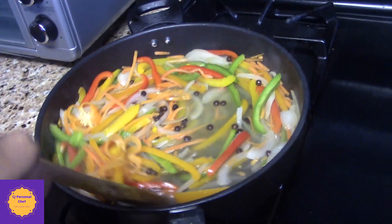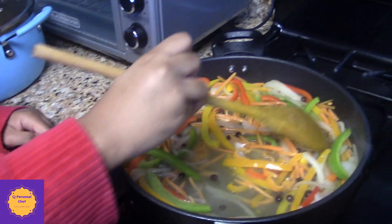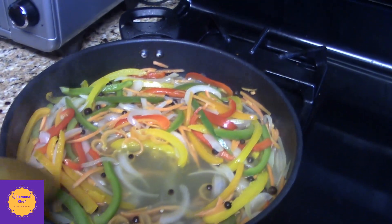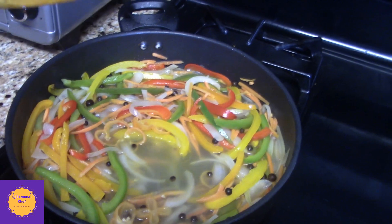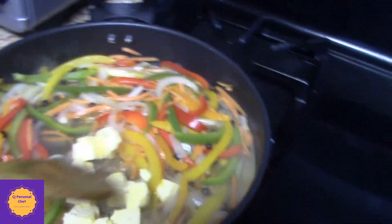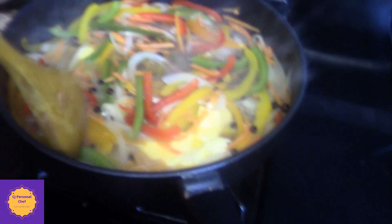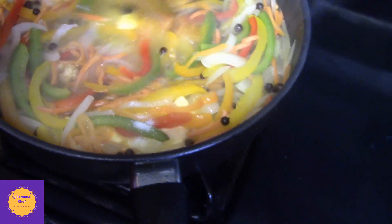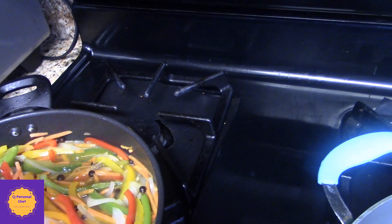If you could smell what Ava John's Kitchen and Caressa are cooking! Look at this — look at the vibrant colors. Colors of the rainbow. So now I'm going to add my butter — butter makes it better, in case y'all didn't know. Then a little bit of sugar to balance that sourness from the vinegar. It still tastes good — it just doesn't really taste like you used those type of ingredients.